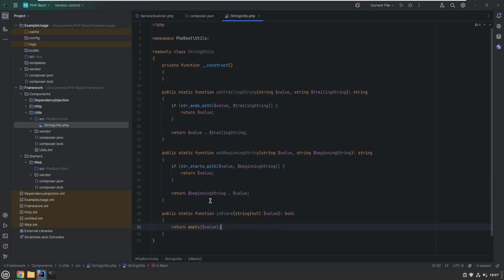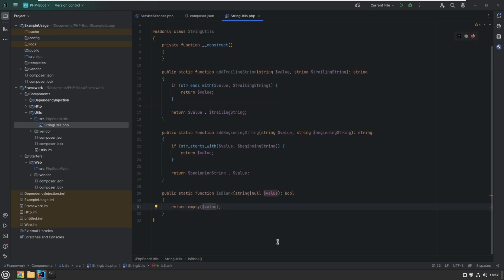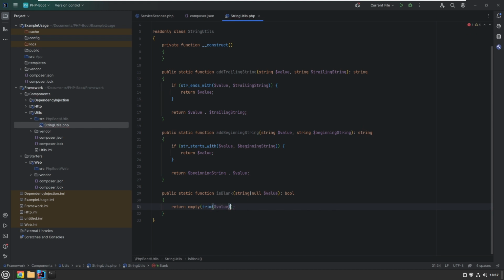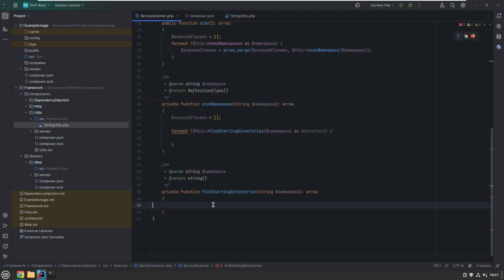Okay, we don't need it. So just empty value. But that means that we can put in spaces. So we'll put in a trim as well. So it trims out all the spaces at the beginning and the end, and then checks if it's empty. So if that's the case, then it's an empty string. So now we can continue in our service scanner to finding the starting directories. So first things first, our namespace needs to be changed.